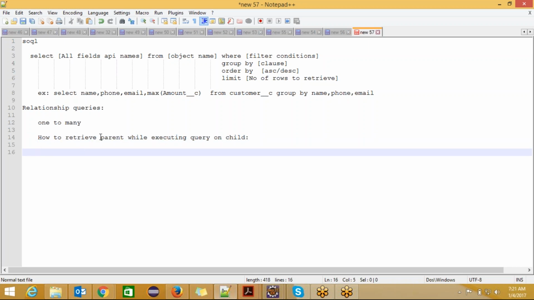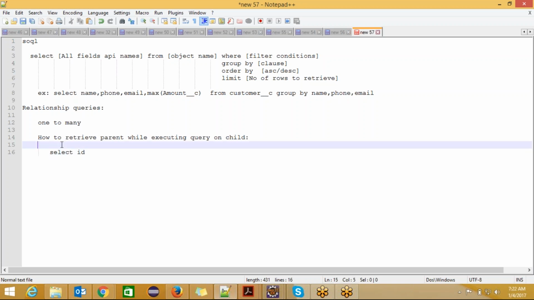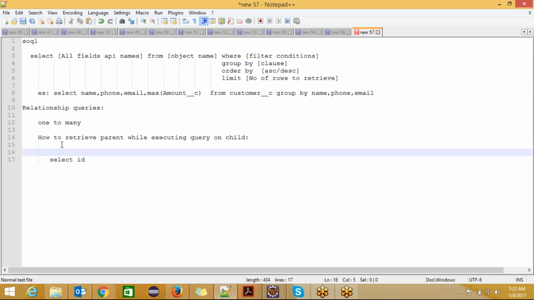Yeah, we saw cross object formulas, right? How do we write a cross object formula? If you are in a child and you want to navigate into the parent, how do we do that? Cross object formulas. Suppose these both are related, right?